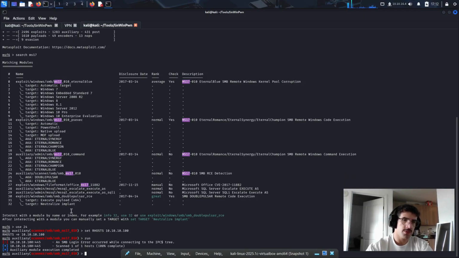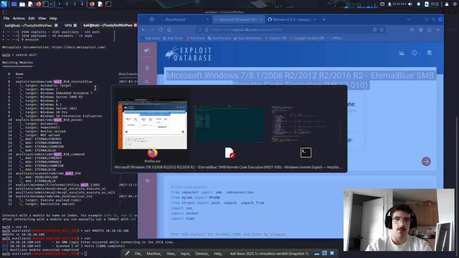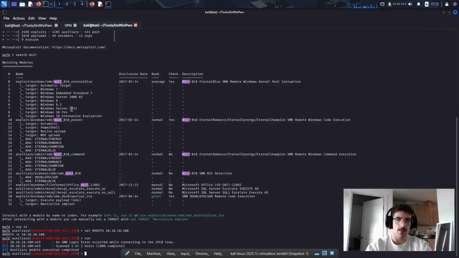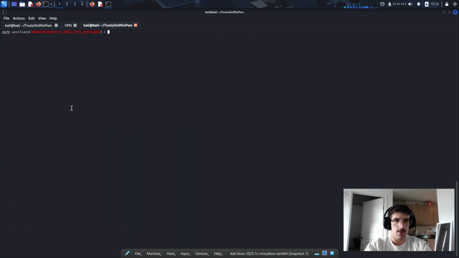As you can see, it fails. So that means that this machine is not vulnerable to MS17. So that's good. That's good on them. So typically, I want to note that and say not vulnerable to MS17. Save that. Go back here, and we'll say search zerologon. We'll utilize 3. Set our host 10.10.10.100, and then we'll do check.